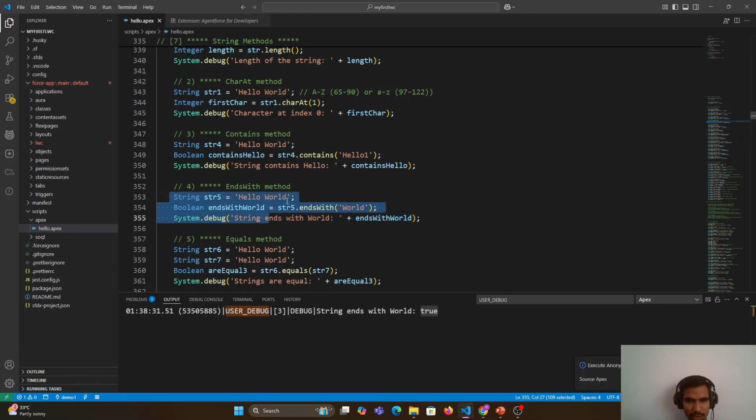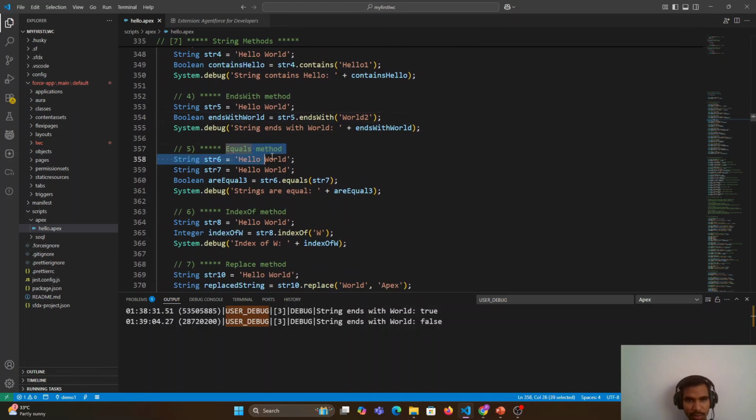Now we also change the value to world2, so it will not match my string, because world is at the end position of my string, but I am writing world2, which is totally different. So this time it will return the false value because world2 is not in the last position of the string. So this is the function for checking whether a word is at the last position.